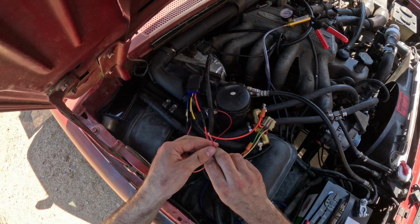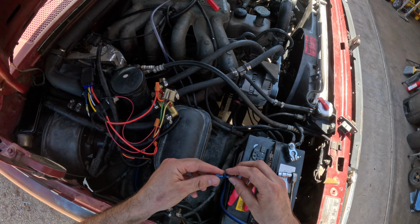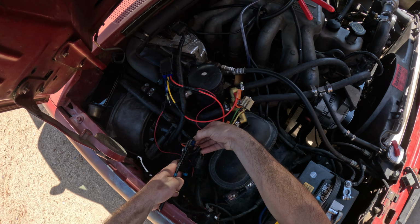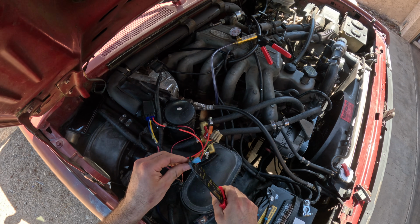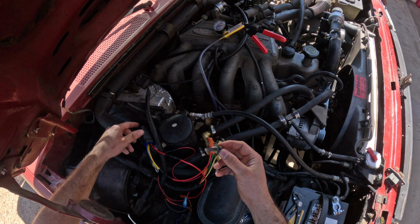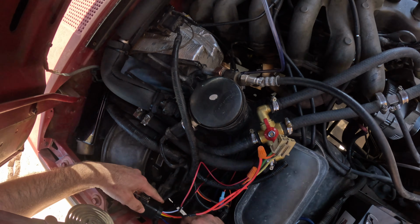Next, we're going to be taking the white relay wire and we're going to be temporarily tapping into the positive wire for the fan plug. I say temporarily because this will be changing when we get to the voltage side of this project. I'm going to crimp on a terminal for the tap and then get that temporarily connected to our vampire clip. And then finally, I got a good ground source right here on the fender to mount that ring terminal for our blue wire.